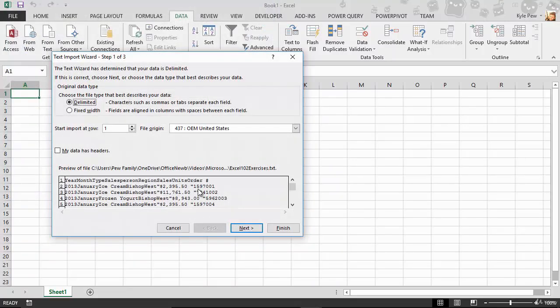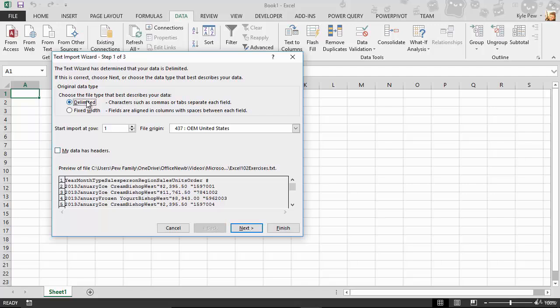It's going to kind of take my hand, walk me through a few steps, 3 little steps to be able to import this text file into Excel. So first off, with the text file, there's 2 different types. You can do a delimited text file, meaning that each column, you can see down below a sample of my data. I can see I have a year column, a month column, a type column, a salesperson column, and so on. And right now it's all kind of smashed together, right? It can't really distinguish very clearly what's one column versus another.